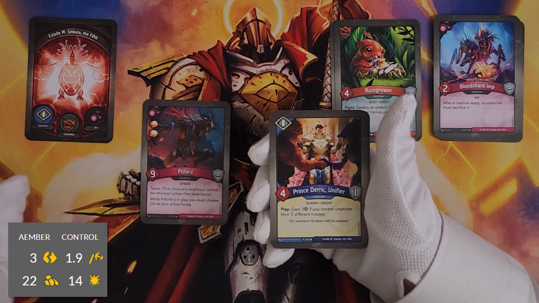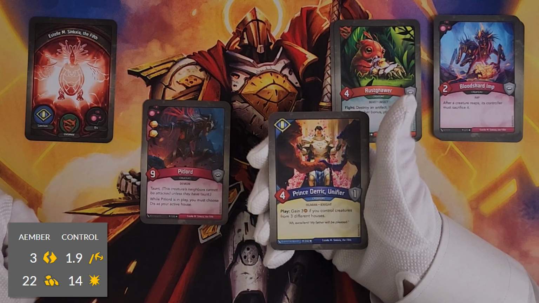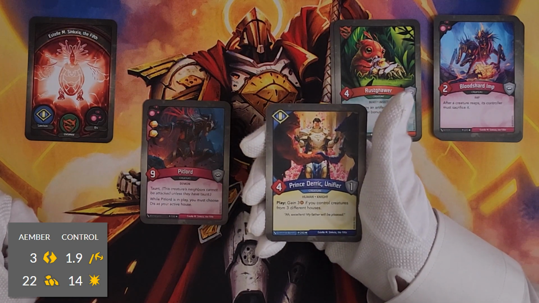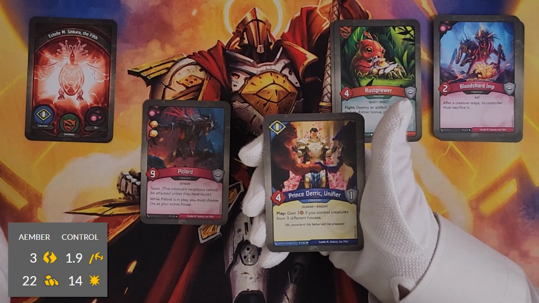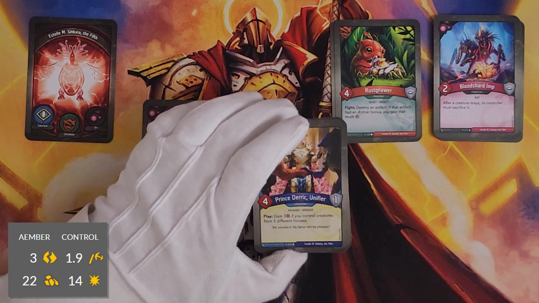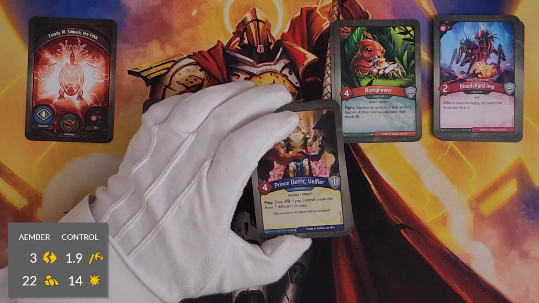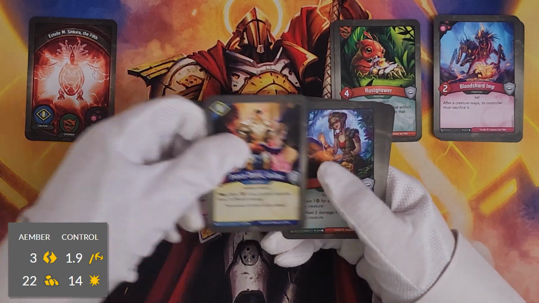Then we've got our Prince Derek Unifier here. Gain 3 Amber if you control 3 different houses. I think we could definitely make that happen with this deck. We've got like 1 creature above average, and it seems like the type of deck we'd want to play him out. I think it's spread between houses pretty well also. Yeah, we've got a lot of creatures in each house, so definitely possible that 3 Amber would be big.